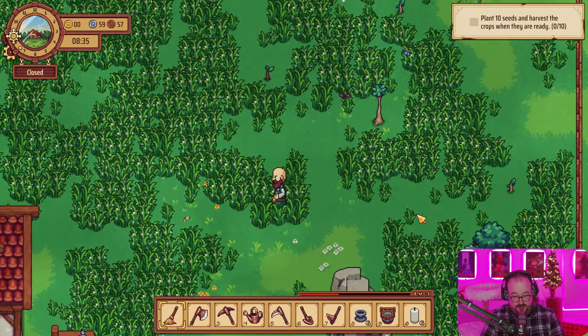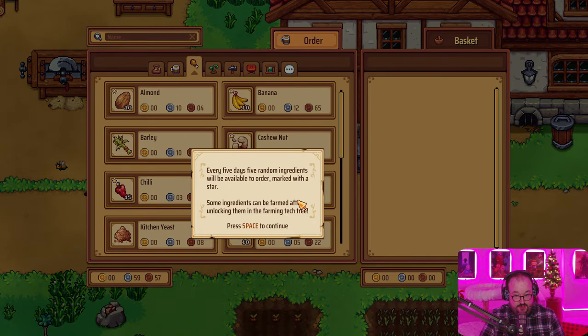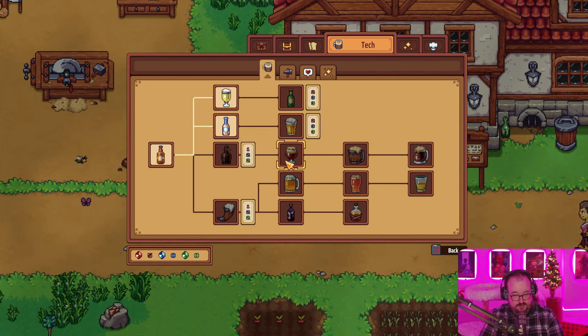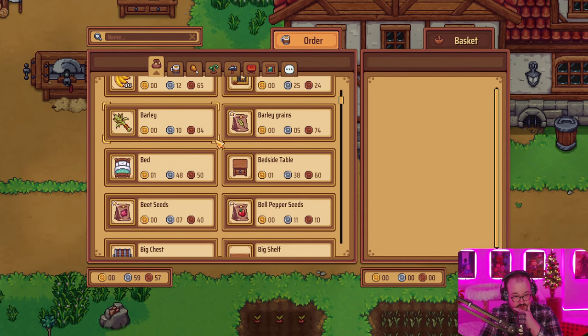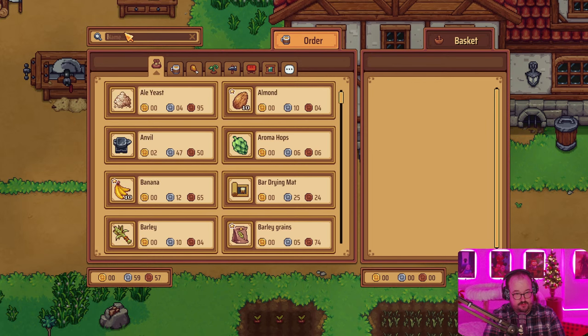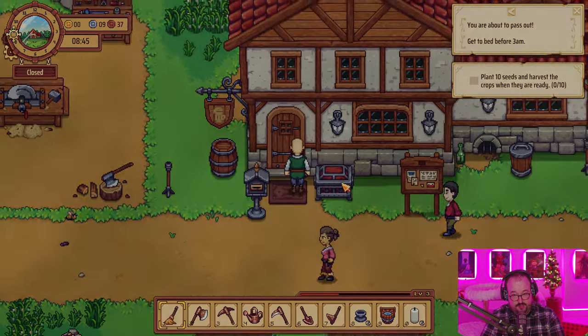Let's see if I can just buy some ingredients for now. How much is... For day 500, ingredients will be available to order. Marks with a star are some ingredients we farmed after unlocking them in the farming tech tree. Wait, there's a farming tech tree? There's a tab called magic. Banana, barley grains, barley. And buy a little barley to get me started.